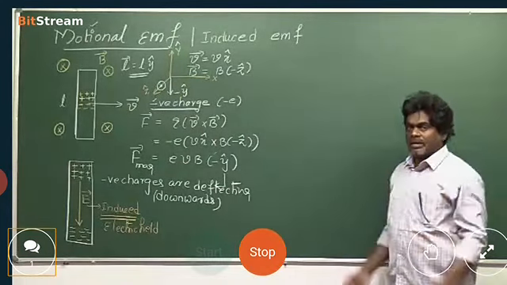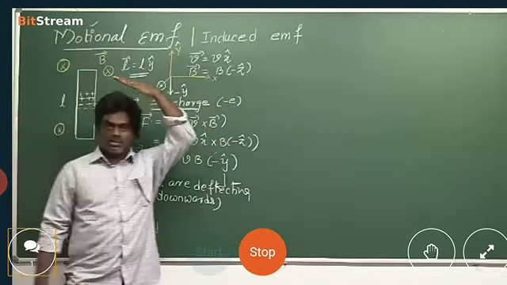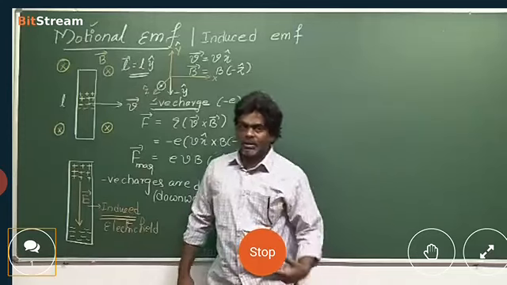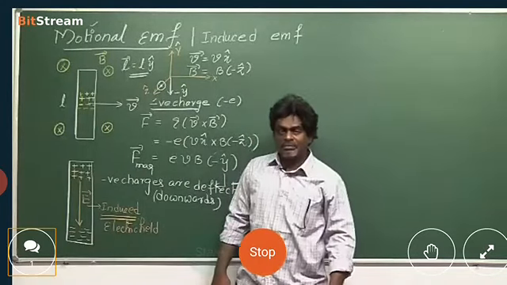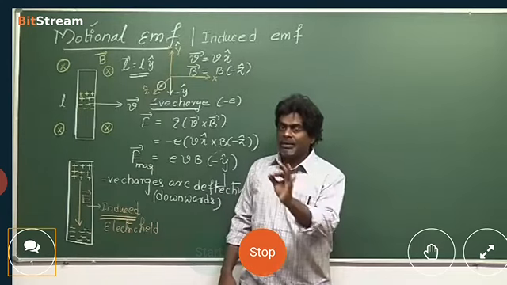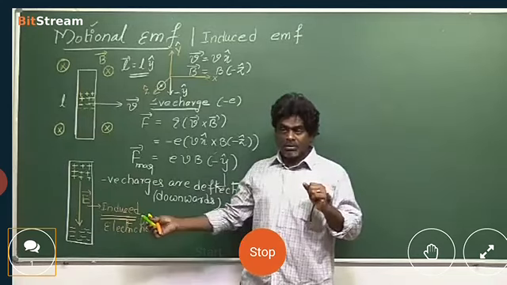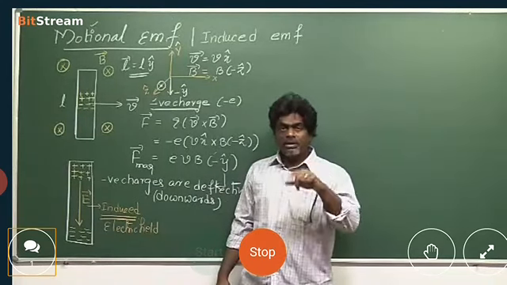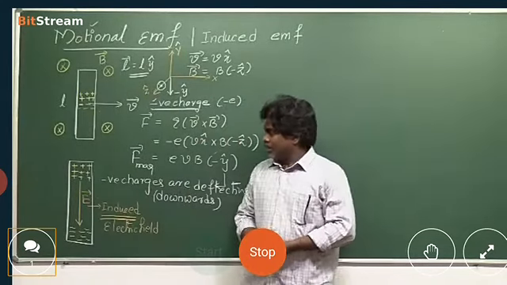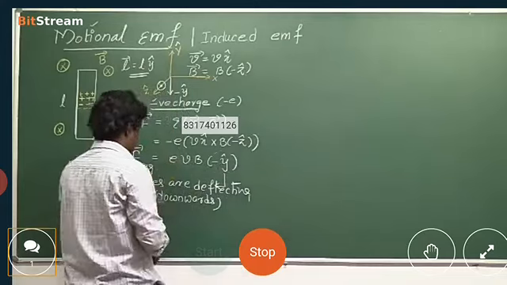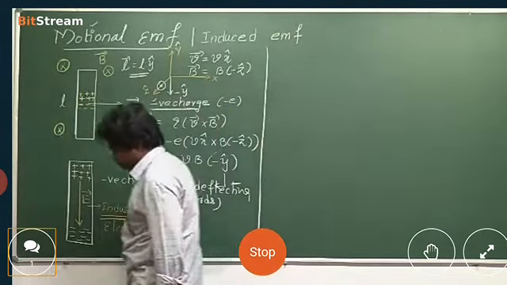For example, I am a conductor moving with the velocity in the magnetic field, then all positive charges will come here, all negative charges will go down there. Then there exists an electric field which is from positive to negative. But this electric field is nothing but an induced electric field. Good. Very nice. This is what Faraday is saying: rate of change of magnetic field induces electric field, something like that. Okay, fine.